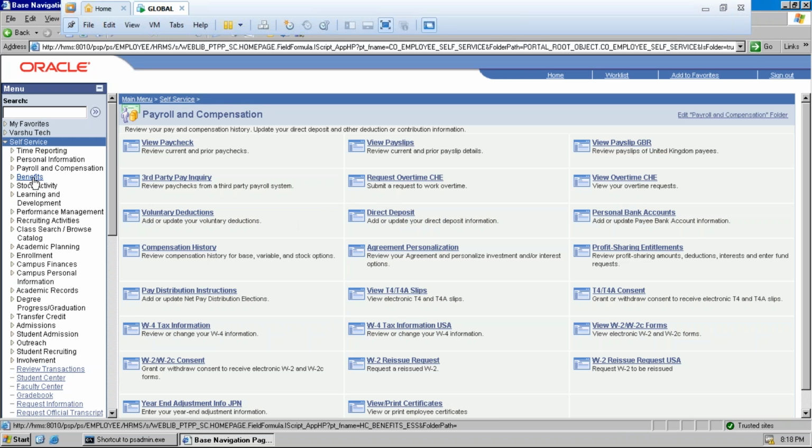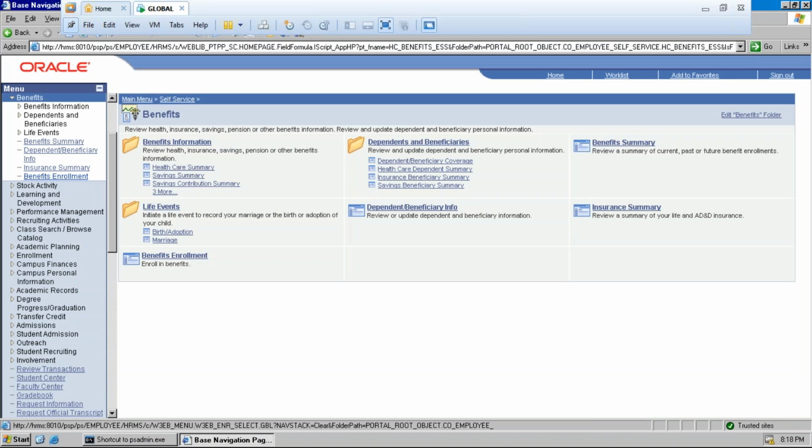And next is benefits. Yesterday I told you about benefits. They are provided to all the employees who are working in the organization. We have different types of benefits, provided to the employee as well as dependents and beneficiaries. You know this very well, right? Dependents and beneficiaries means family members or emergency contacts you are adding as dependents. For them also we can review what benefits are provided by the organization.